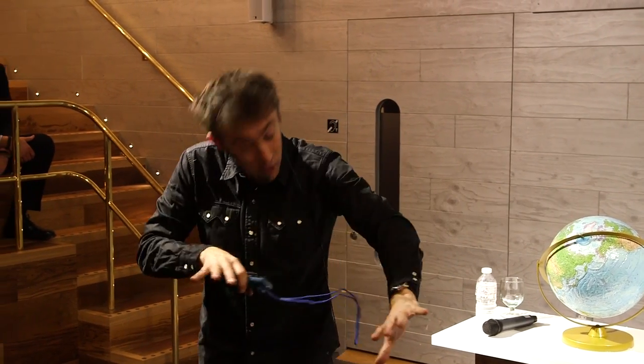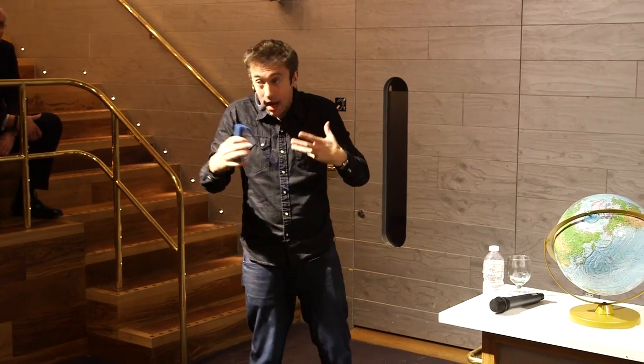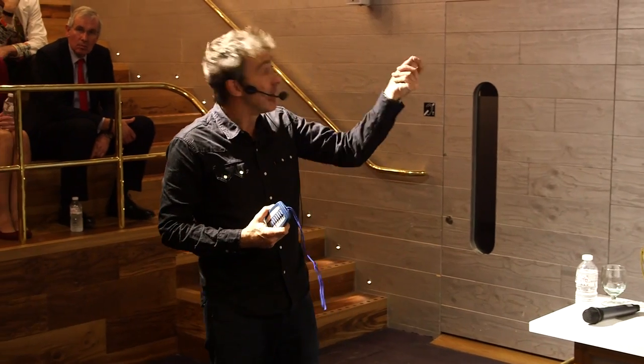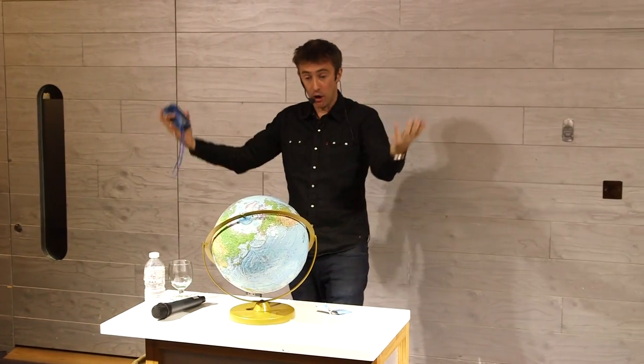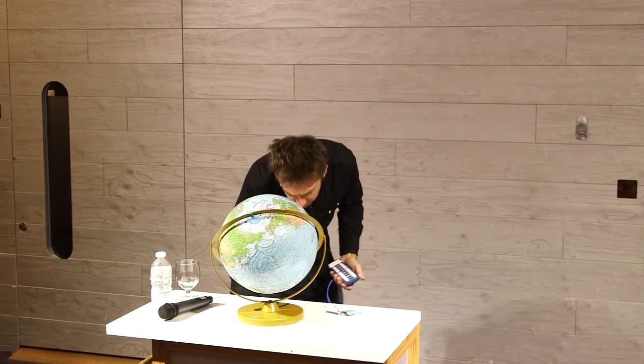You know what a glass-bottomed boat is? You go out to these wonderful places in the Indian Ocean, these resorts, and they have boats with glass bottoms. You can see into the water — the landscape, the fish, the coral, everything else. You learn a lot by looking down. Looking back at the Earth is one of the wonderful things the space industry has given us. We can look at the Earth like a globe — step back and learn much more than being in it, like stepping back from the canvas.